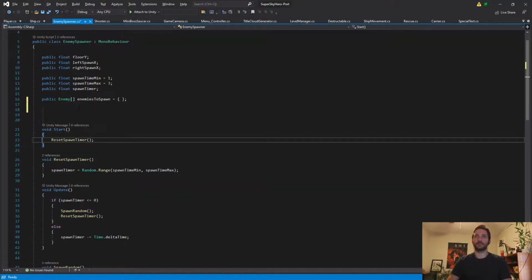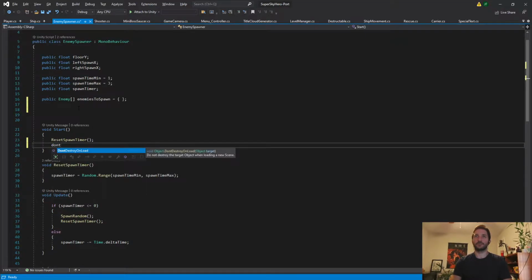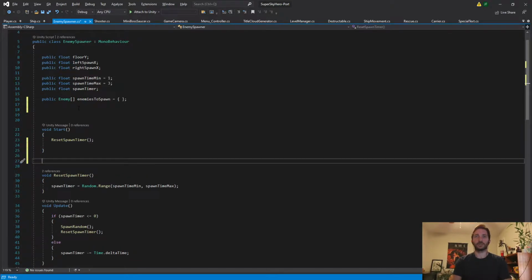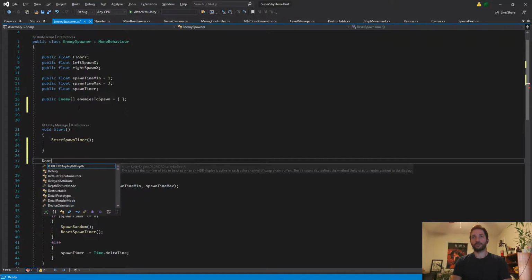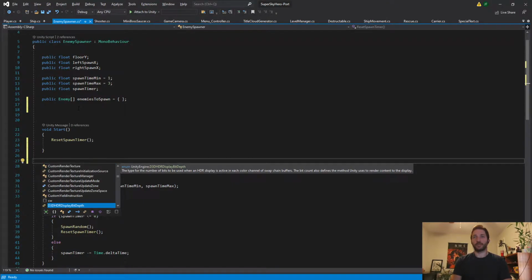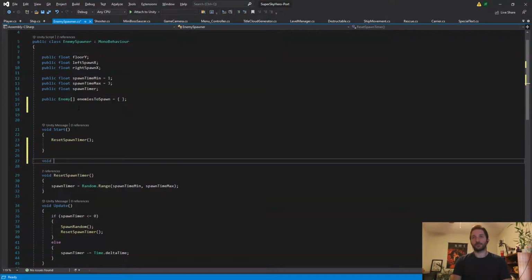Let's see. Don't destroy on load. It's an object method. Wonder if you could just override it. I don't think so. Oh yeah, you can't do overrides in C# unless they're virtual methods.